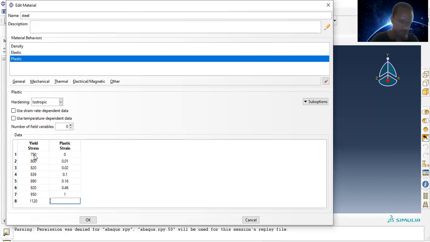This is taken from an experimental setup.